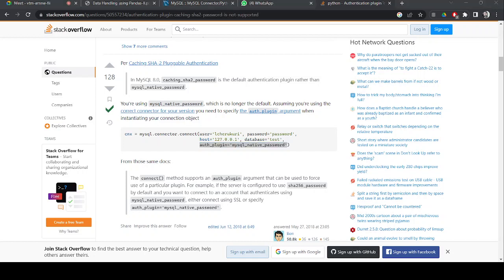I'm modifying the code a little bit, the connection. I have to tell the authentication method. Let me check what it says now. Still it says the same one, caching SHA password, native password. It is not supporting because the latest version of MySQL is having some issues. Let me change this one into password, because that is also changed.